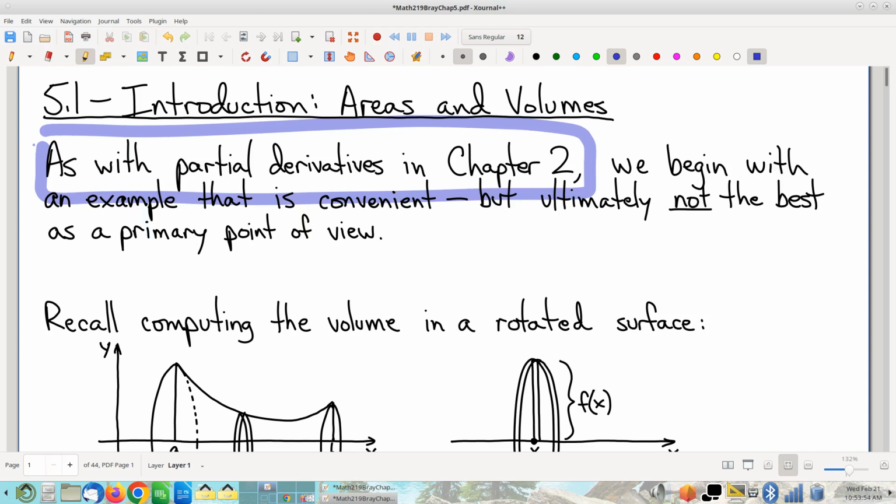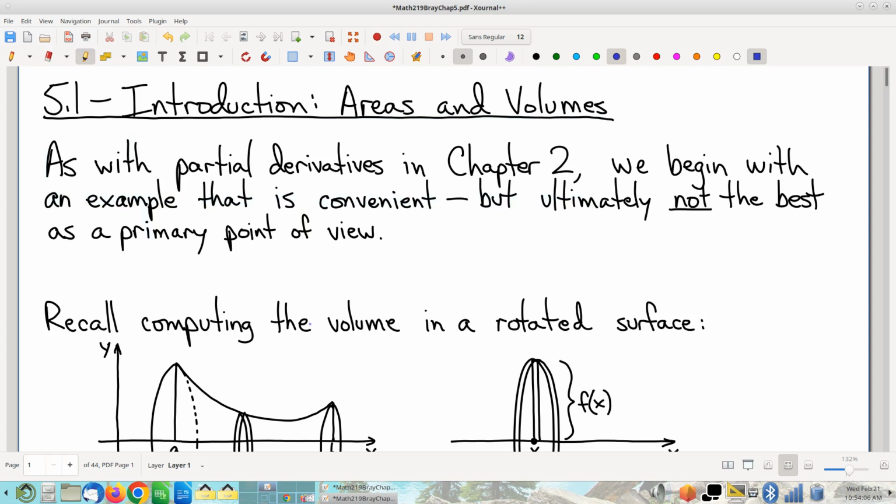So I pointed this out in advance. I didn't want anybody getting too comfortable with the idea that partial derivatives are where they should hang their hat in differentiation. So I'm going to give you the same story here. When it comes to integrals, we're going to start with something that's eventually going to be useful, but very importantly, it is not the way you should be thinking about integrals as you leave this course, or when you are thinking back to this course in the future. You should not be thinking about what I'm about to show you. This is a foot in the door.